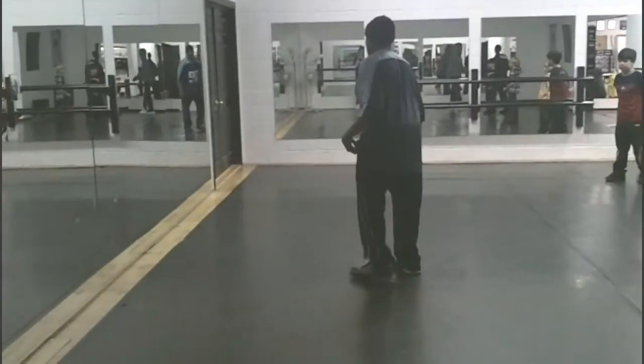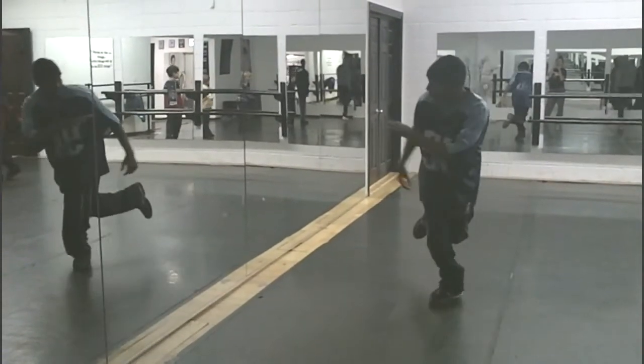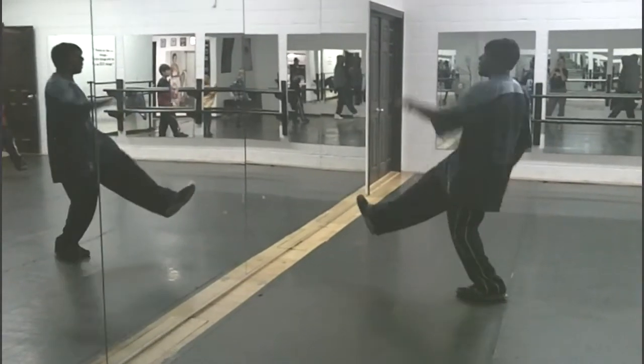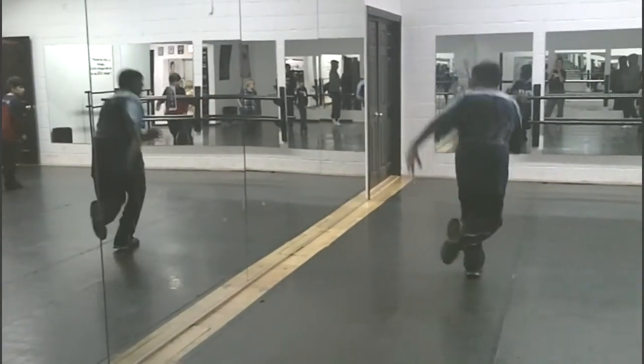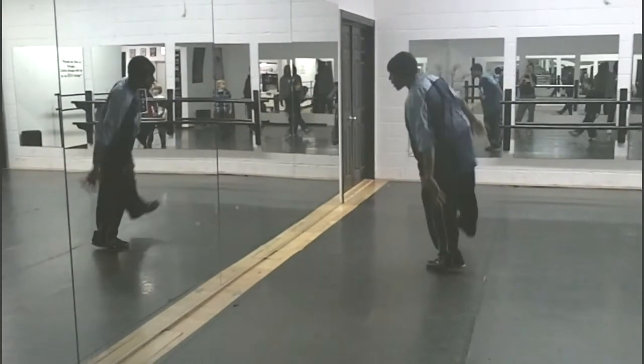So you guys are going to do a little structural practice. Stay at 10 — please take your legs: 1, 2, 3, 4, 5, 6, 7. Now the same side — now you're switching sides: 1, 2, 3, 4, 5, 6, 7. Now the same side, now you're switching sides: 1, 2, 3, 4, 5, 6, 7, and then from here.